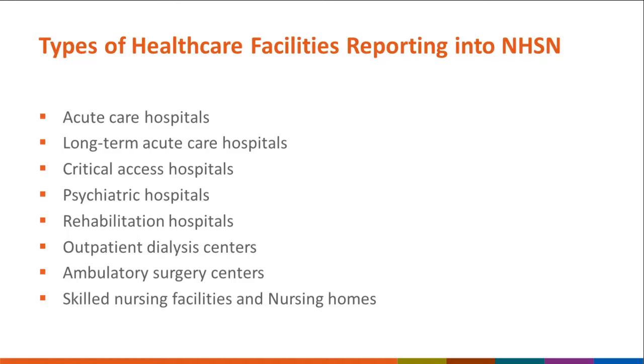So when you look at this list, the important takeaway is that these hospitals and centers are all different. And again, for me, being in the space I'm in here, I think of comments about how the animal species are all very different, so things have to be addressed differently. This is the equivalent on the healthcare side: these settings are very different, and the patients that go in and the care they get are very different, and then how do we address that with the reporting that they would need to do.